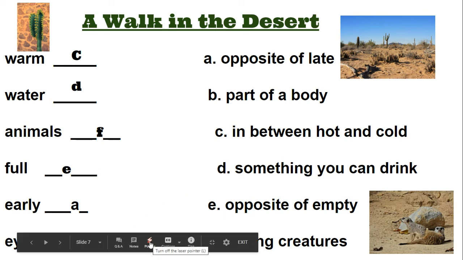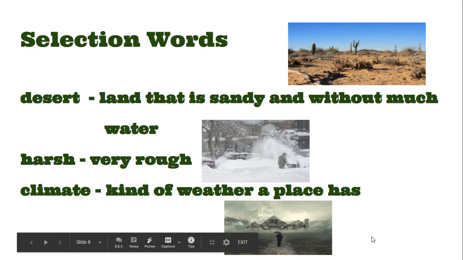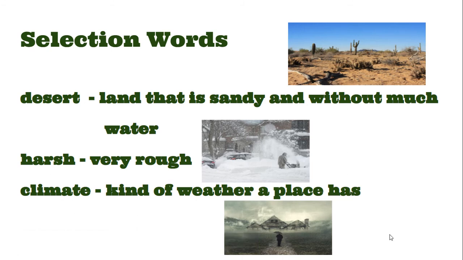I have a few more words I'd like to go through with you. These are called our selection words, and our selection words are words that really focus in on like the theme or the main idea of the story. They focus in more on what the story is about.